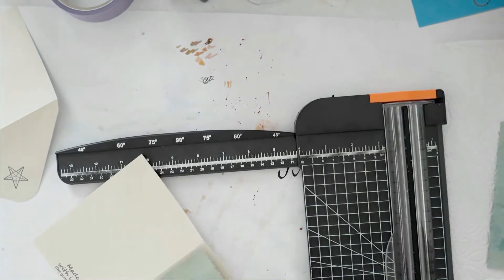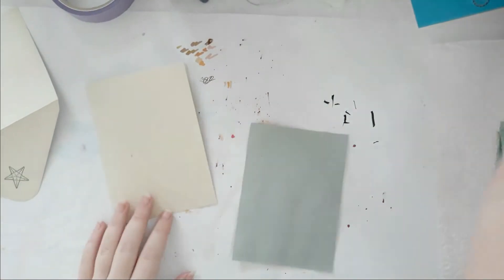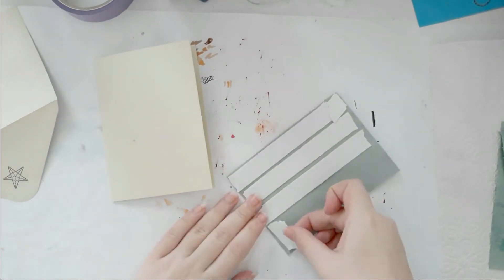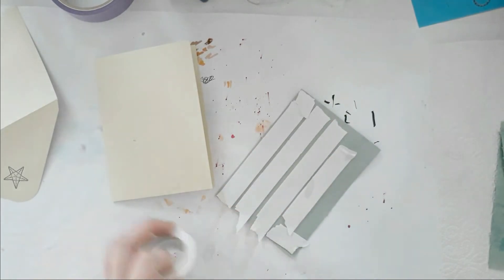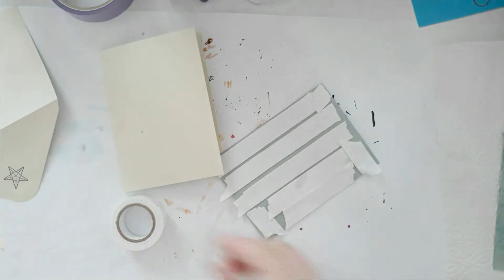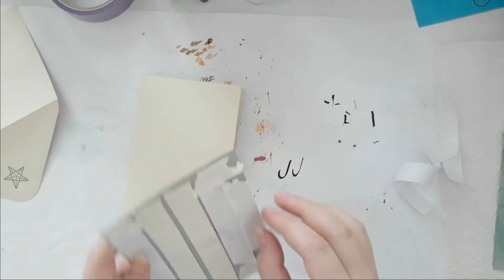Now I'm trimming down this gorgeous background, which I absolutely love. You can see the actual shimmer in the pictures I have on my blog post — the link is down below. And I used some foam tape to pop it up. The first roll was done and I absolutely hate this foam tape, so I'm glad that's done. Just peel off the backing — it looks like a hot mess, but yeah.